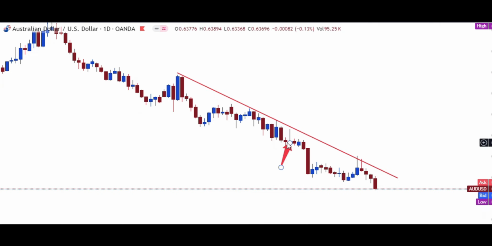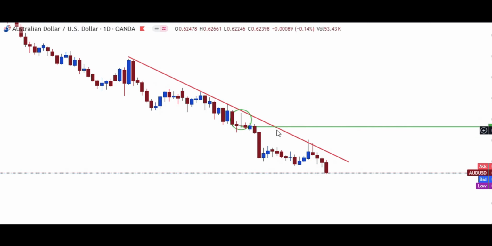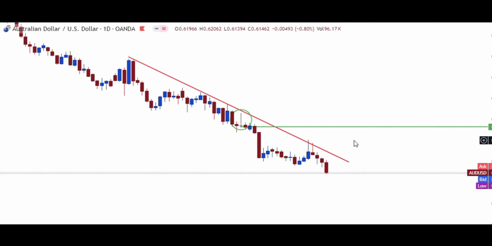This Gravestone doji, this candle here, we are going to mark out its low with our green line. That's the low of the doji. And after marking, why are we marking out the low? So that we can identify on a very lower time frame where the lowest price of that doji is, so that we can place our sells, because already we know that the trend is very much bearish. So we are going to look at selling on lower time frames.